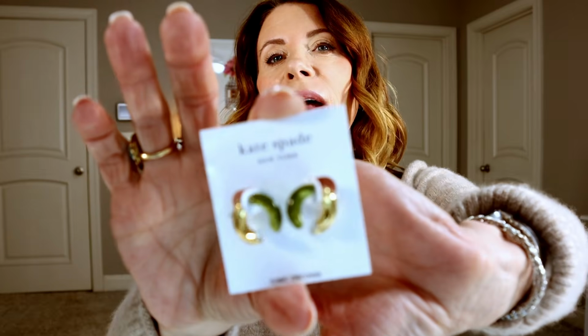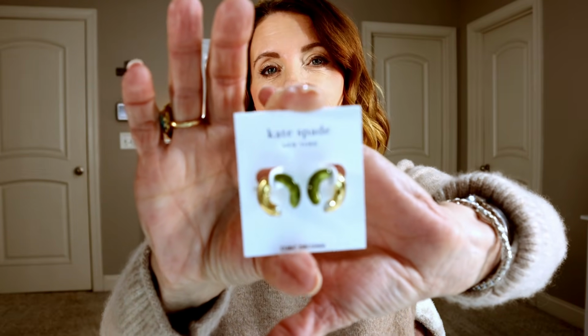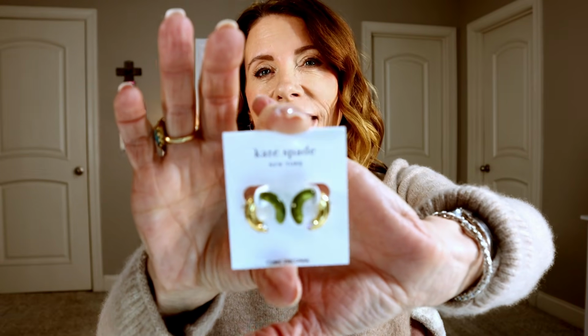Years ago, I used to do the Rocks box and a few other jewelry subscription boxes as well, and I kind of forgot about half of that stuff. So I chose what I love, and I'm wearing a pair of little hoops right now that were in one of those boxes. Well, I have these in silver and in gold. So I thought, you know what, this would be something I don't have. They're very small. They're interesting. I do have some larger earrings, like a lot of the Kate Spade stuff.